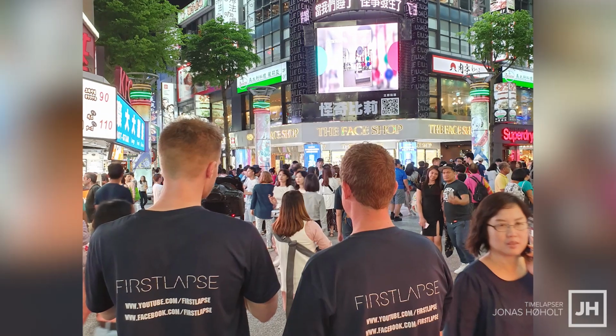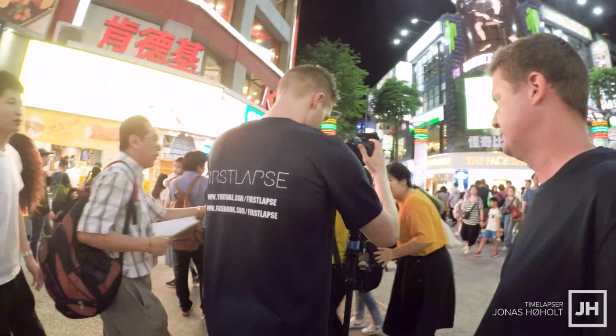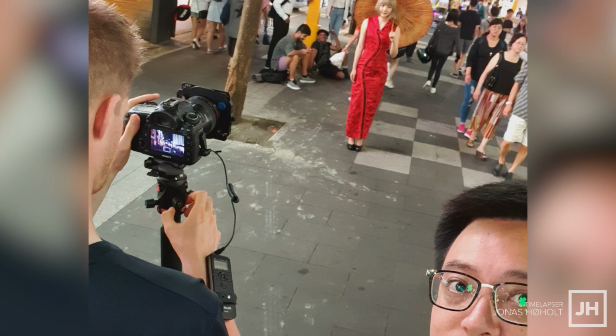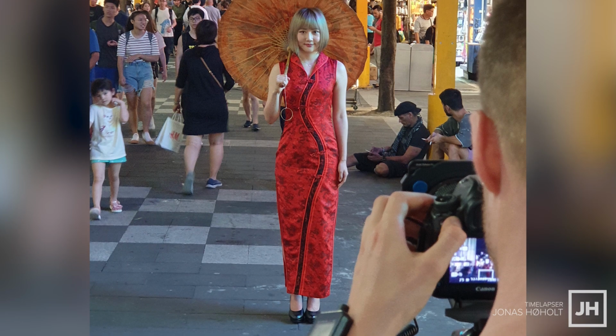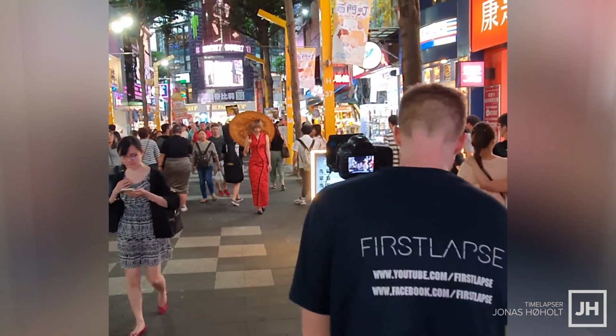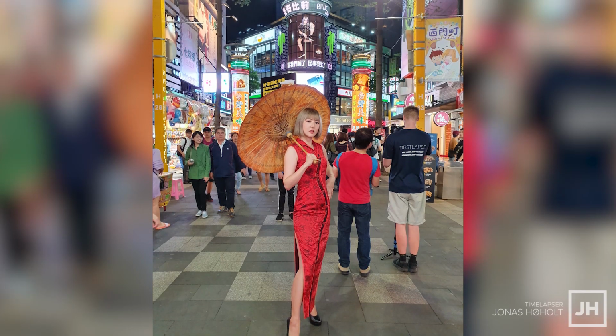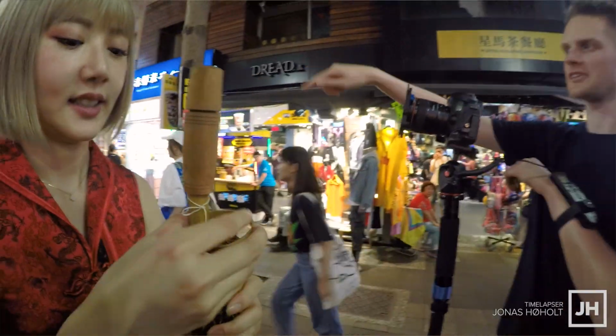These urban areas in Taiwan are really packed with people and I have rarely experienced crowded areas like this. But this was part of our plan because we wanted the big crowd to rush around Elvi while she was sharp and in focus in the middle of the frame. Luckily, I had our good helper Yiming to stand by my side to make sure to clear the way so that I could move my camera equipment through the street without any obstacles. I gotta say that people here are very friendly and respectful, so we had absolutely no issues to complete our move.